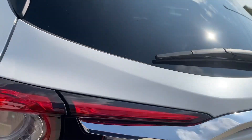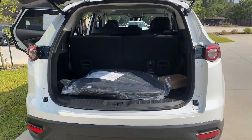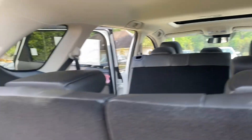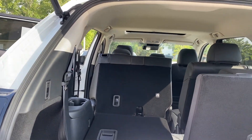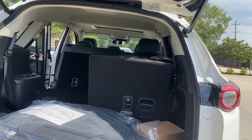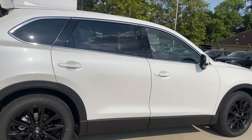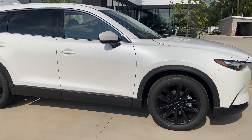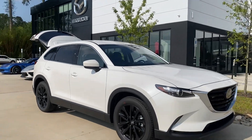I wanted to make sure that we were good before I came over. And here's a look at the back — you can lay down just like you could in the other one. In this one you can actually lay the third and the second row down flat, so you get a lot of room if you would happen to need that — for like Home Depot or whatever you may need to fit back there. I wanted you to get a look at it since it was different than the other one as far as trim level, and that second row being a bench seat and being able to seat three people, so you do get an extra passenger.